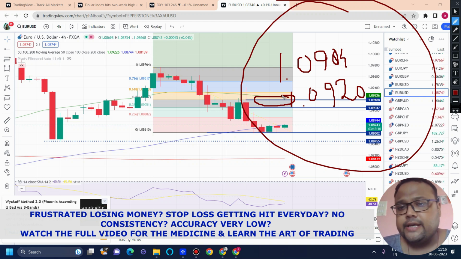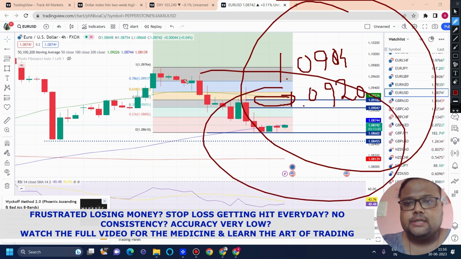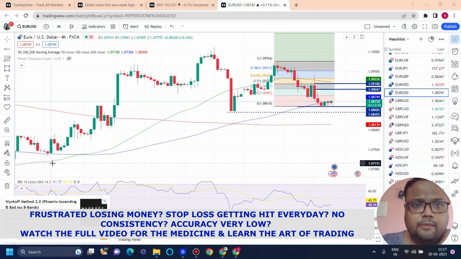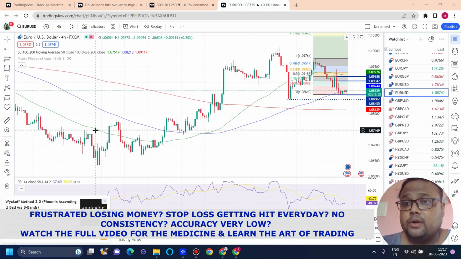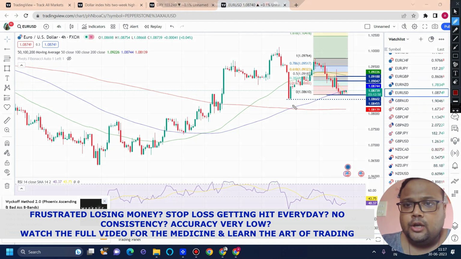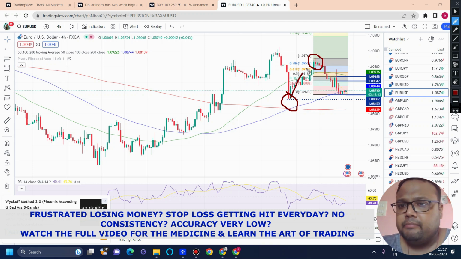If the market reverses according to expectation, if you see that the market is struggling around this area, you can look for a sell position. So these are the only trading opportunities that I see on the chart of Euro USD, because if we look at the overall trend of Euro USD, there is no doubt that the market is going towards the upside. But yes, the low made by the market and the market being unable to cross the previous high gave us the indication that there is a high chance that Euro USD may be going for a trend reversal as well.